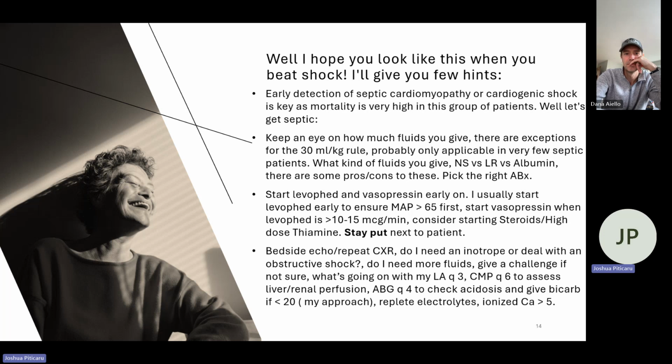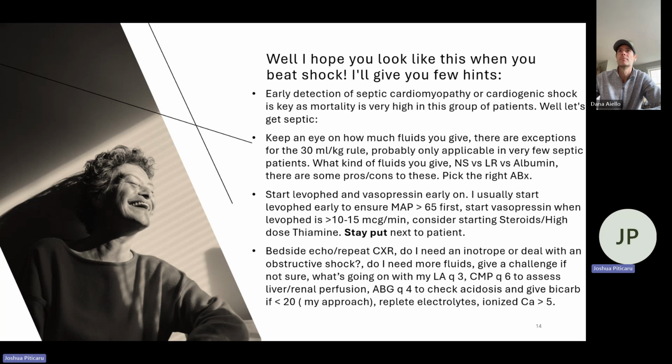I know. Now, early detection of septic cardiomyopathy or cardiogenic shock is key, as mortality is very high in this group of patients. Let's get septic. Keep an eye on how much fluid you give. There are exceptions to the 30 cc per kilo rule. We've been using, luckily, ideal body weight, or we can use that. It's probably only applicable in very few septic patients that you can give the whole amount.